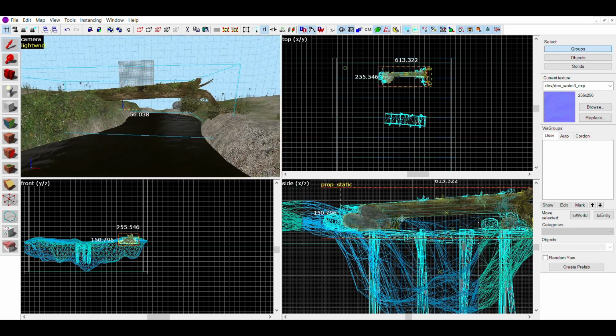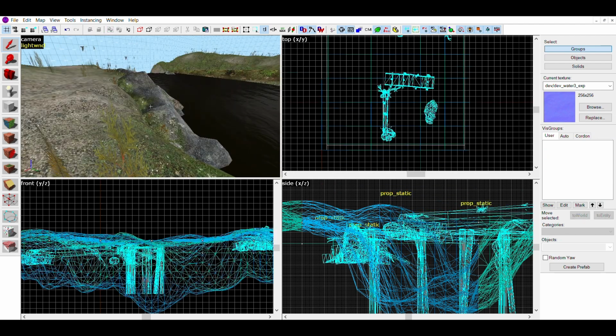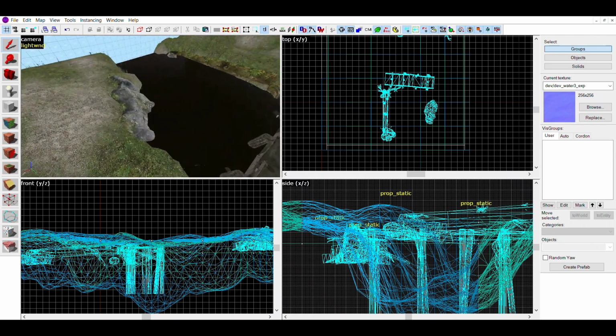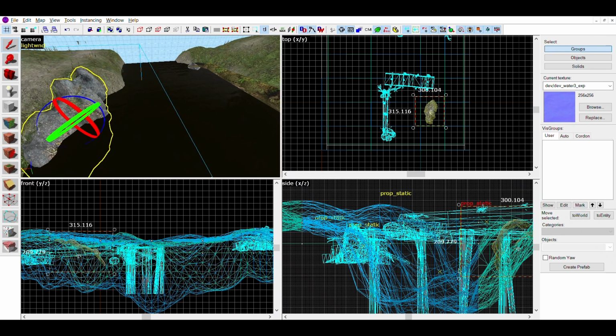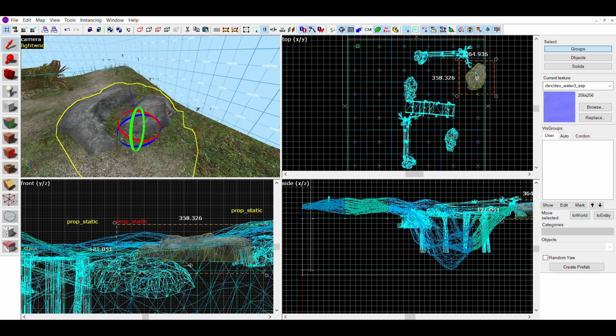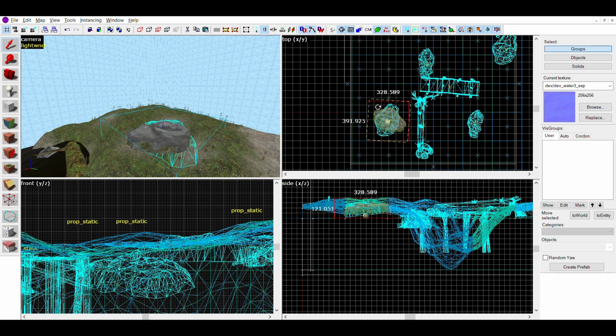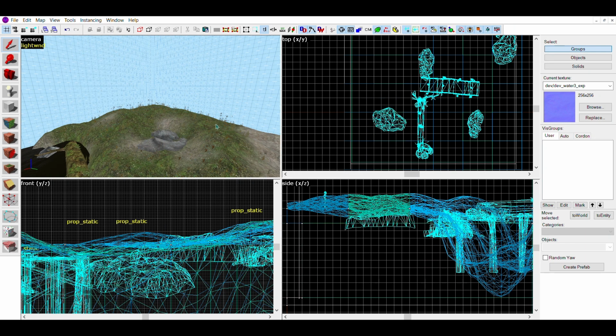I added a couple of fallen logs with one stretching across the river. Then I added some large rocks to break up the greenery and make the surrounding area look a little more realistic. I recommend using pretty small ones, unless you're going for a mountainscape or a rocky area. You can also partially submerge them underground if they're too big.